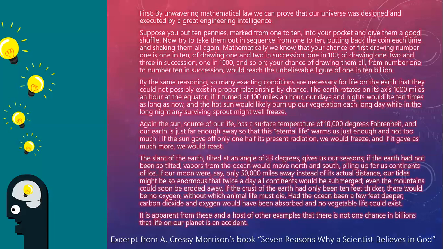And he added, the slant of the earth tilted at an angle of 23 degrees gives us our seasons. If the earth had not been so tilted, vapors from the ocean would move north and south, piling up for us continents of ice. Grabe na, interconnected siya, interrelated. This is also what I learned in environmental management. You can't just manage the land, okay? You can't just take care of the ocean. You can't just take care of the atmosphere because lahat yun ay interrelated.